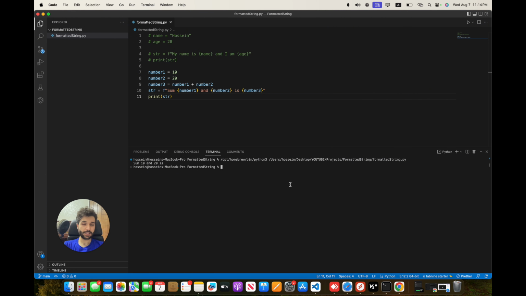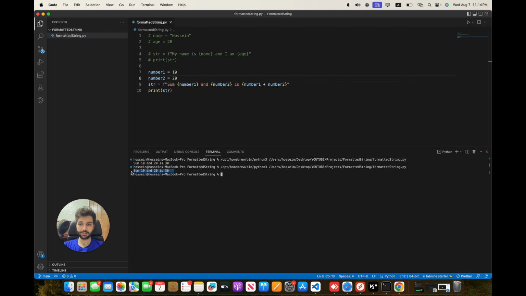And if I print it out, we can see that sum 10 and 20 is 30. Okay, but we have another way. We can directly put number 1 plus number 2 here without any other variable. And then we will see the exact same output. As you can see, 10 plus 20 is 30.